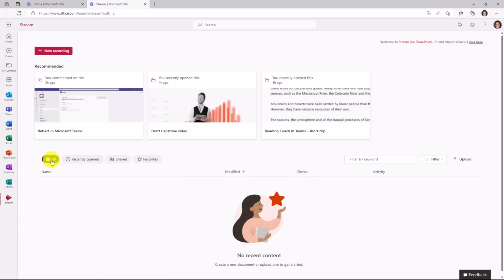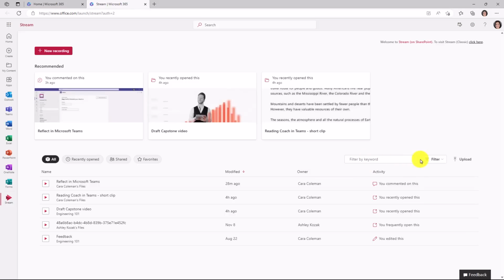So now in the same way that you can search or filter by keyword and all the great things you have in OneDrive already, all of that works for your Stream videos, which is actually a pretty big benefit. If you're not seeing this new Stream on SharePoint experience yet, it might mean your IT admin hasn't yet converted from Stream Classic. There's a link in this video description that'll show exactly how to do that, so make sure the IT admin converts to the new Stream.